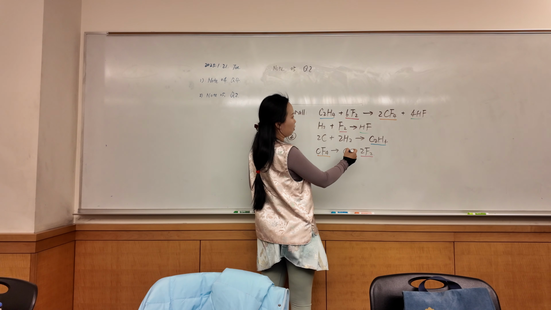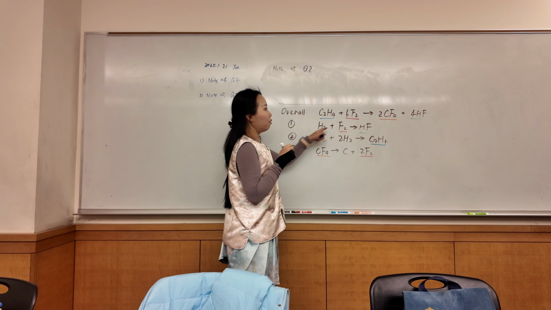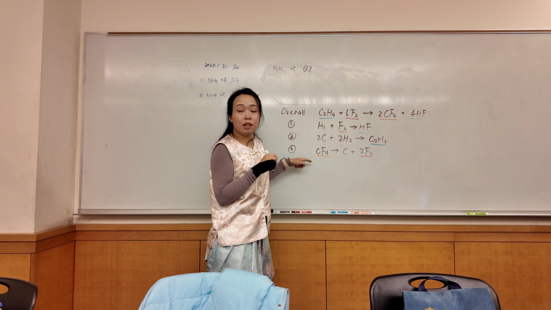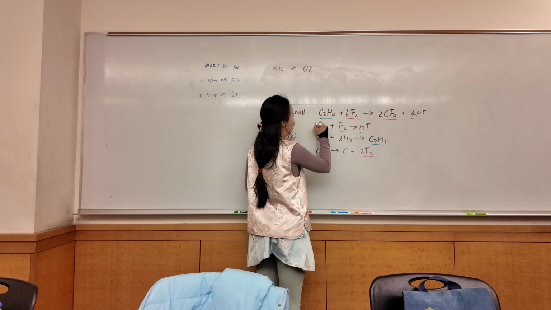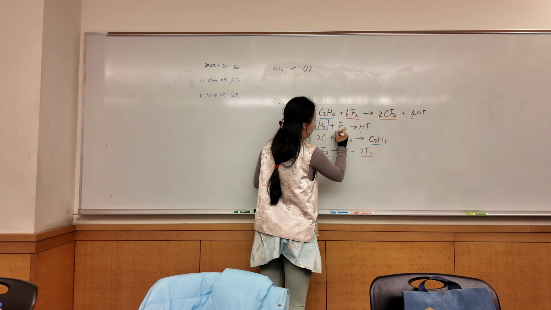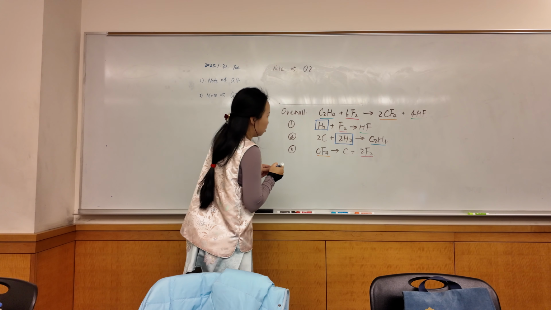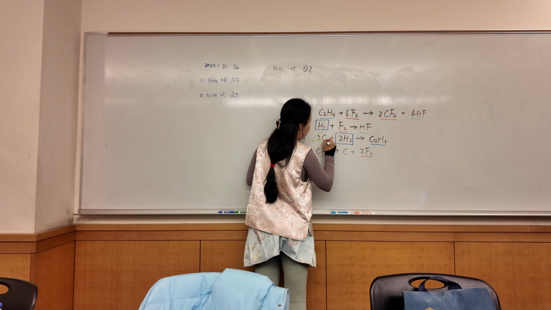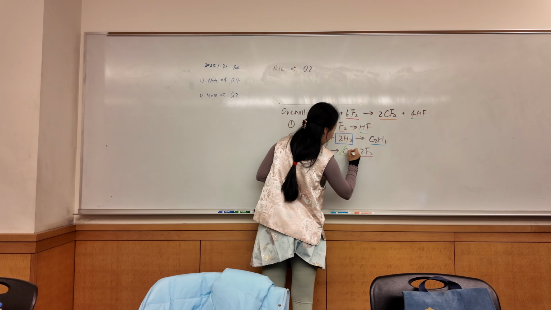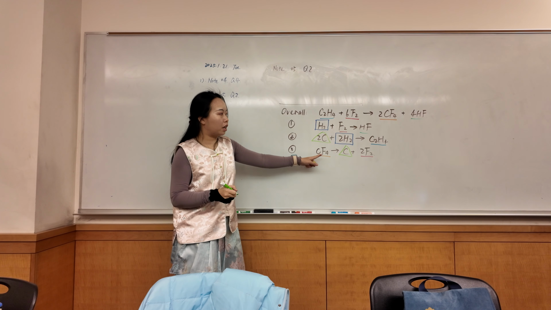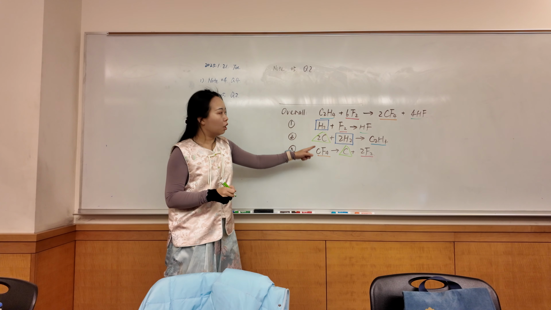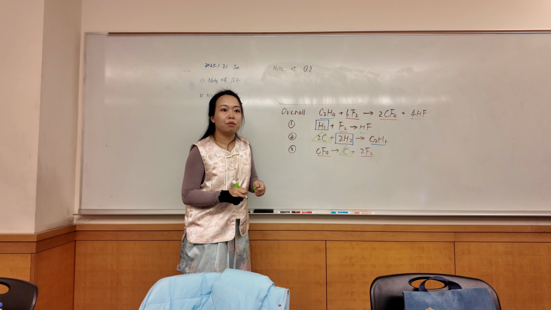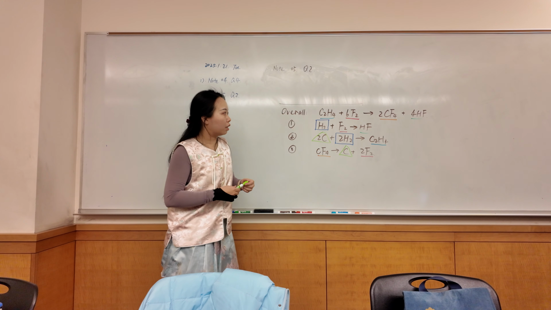Now I have already color coded all the ones that are in the overall reaction and in the individual ones, which means I'll use this one. Okay, the ones that are the rectangle and triangle are intermediates. They should not exist. You should somehow figure out a way that will make them cancel out. Are we cool with that?